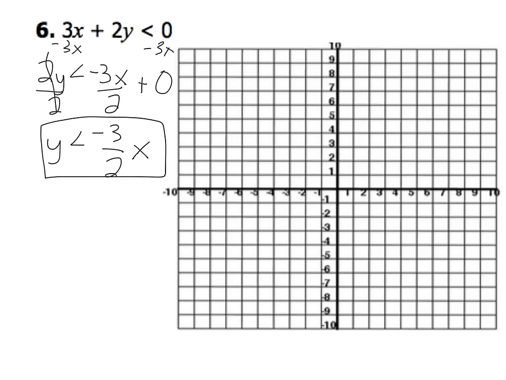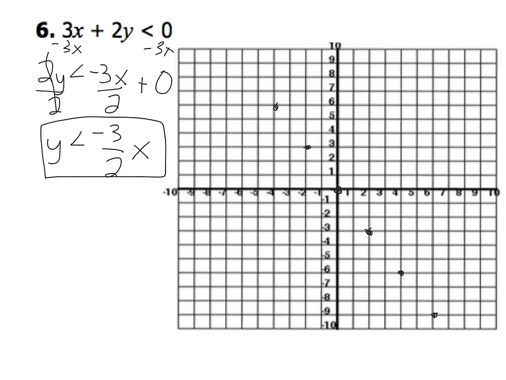To graph this, I'm going to start at 0, 0. So this is going to be a case where we can't use 0, 0 as a test point. So I'm going to show you what to do. And then you go down 3 to the right 2, down 3 to the right 2. Oops, I only went down 2 there. Need to erase that. Okay, let's see if I can figure out how to erase. There we go. And then I'm going to make a couple points in the other direction too.